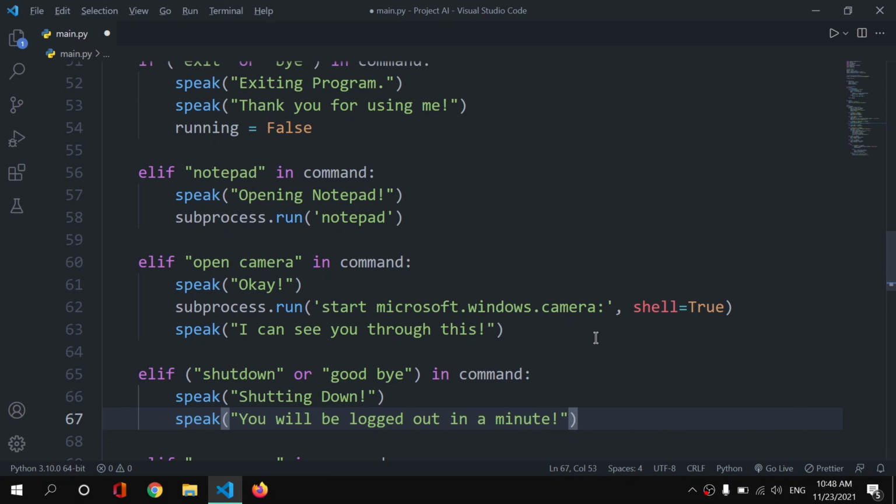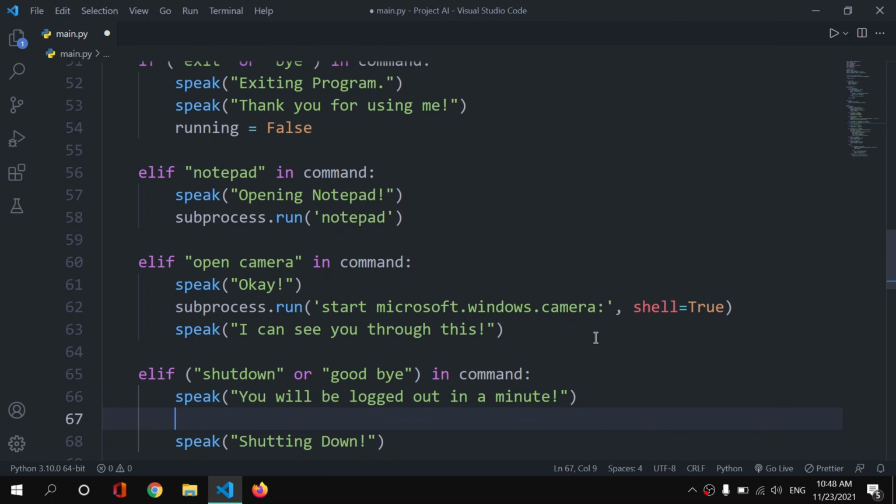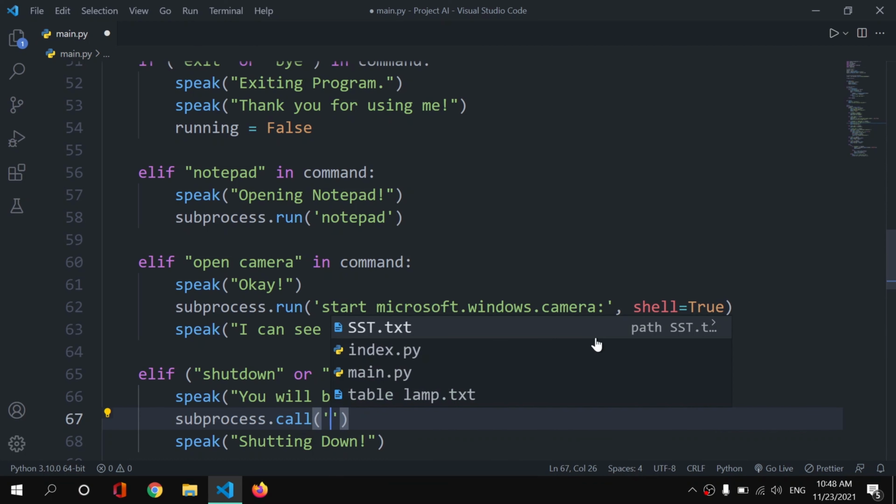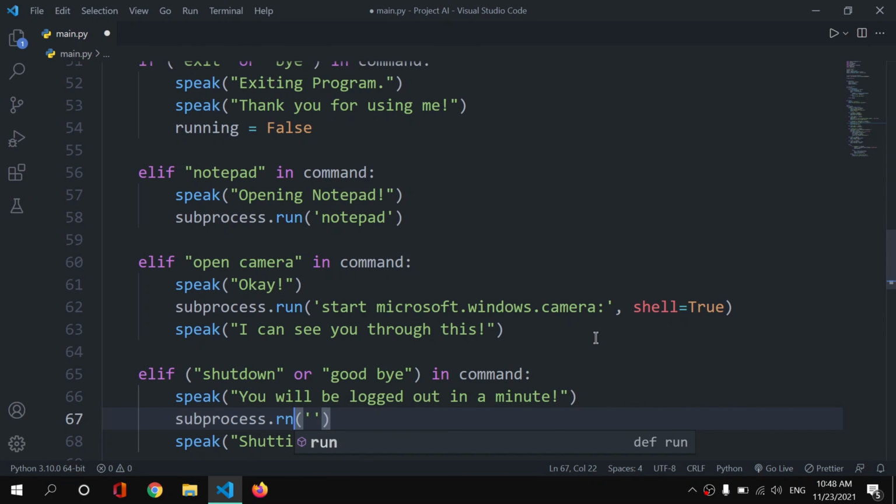So it should speak that as well. And then we should use subprocess.run, sorry, not call, subprocess.run, and here we will run the shutdown command. The command to shut our computer down is /s.